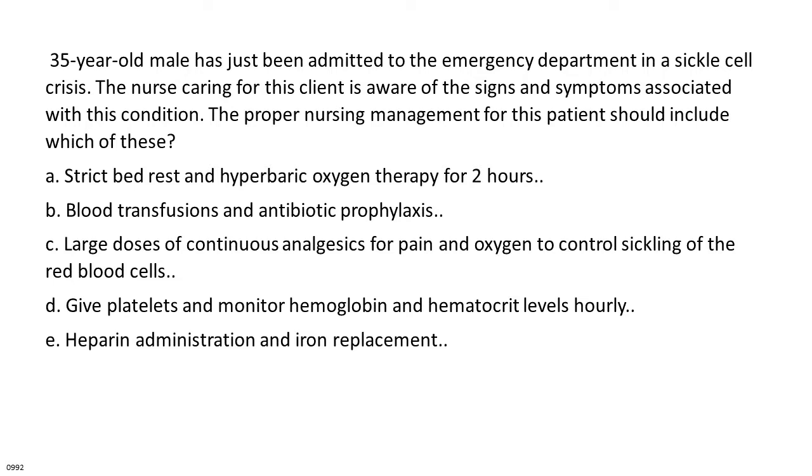A 35-year-old male has just been admitted to the emergency department in a sickle cell crisis. The nurse caring for this client is aware of the signs and symptoms associated with this condition. The proper nursing management for this patient should include which of these? A. Strict bed rest and hyperbaric oxygen therapy for 2 hours. B. Blood transfusions and antibiotic prophylaxis.